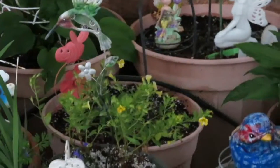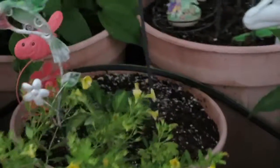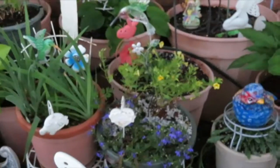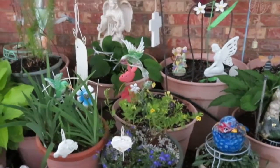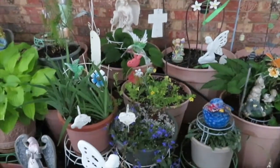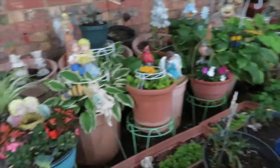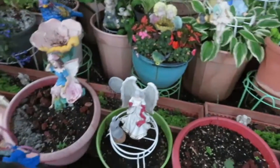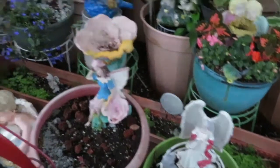I put another one of the pretty yellow and white. See if you can get that where you can actually see the colors on that. They're trying to close up right now, but hopefully that'll open up and just look really pretty eventually. That's the plan. That yellow and blue is just gorgeous together. Yeah, you can see there's still pots here that don't have anything in them. This one doesn't.